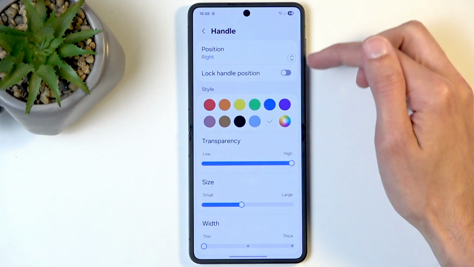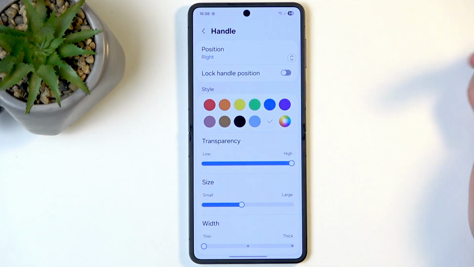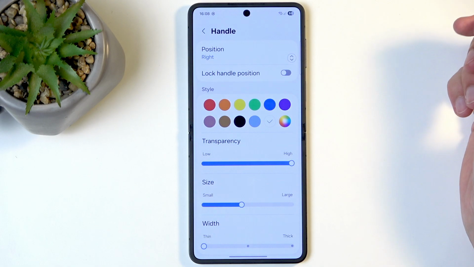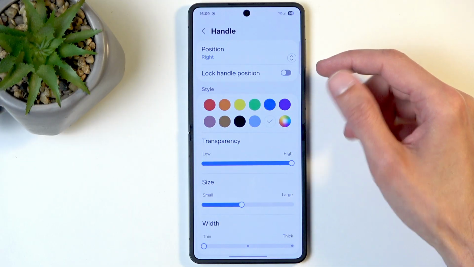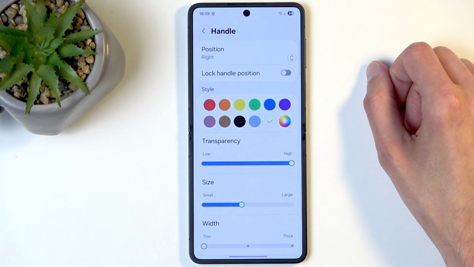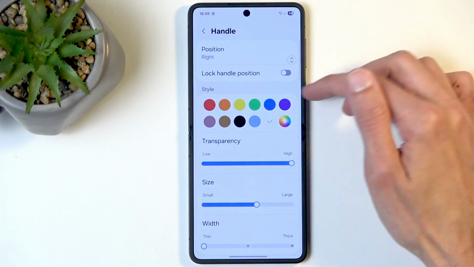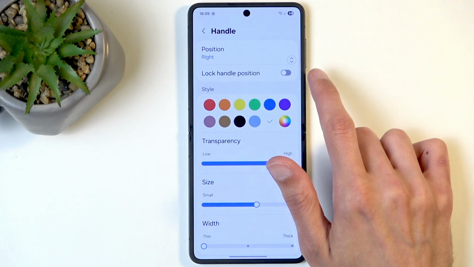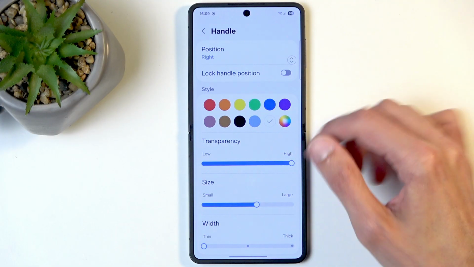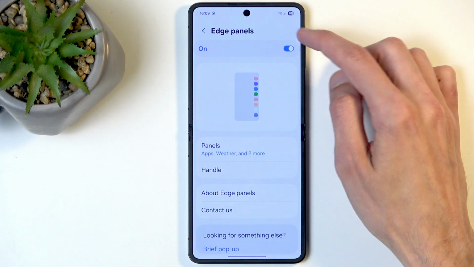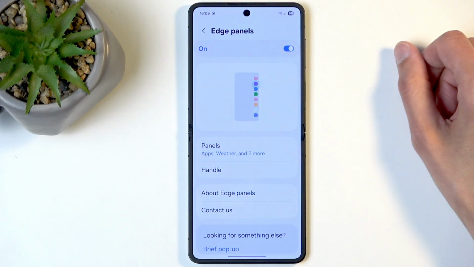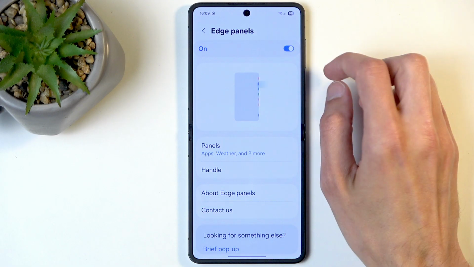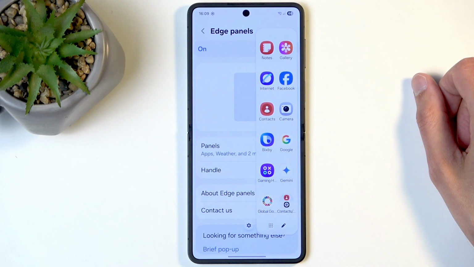And I like to make it be positioned right where the volume buttons are. Typically, I would also match the size of this to the volume buttons, but because these volume buttons are on a smaller side and they are so high up, I like to just keep it as it is, or maybe even you could increase the size just so it goes a little bit lower. Makes it a bit easier for you to pull it out later on without needing to reach all the way to where the volume buttons are, as they are, like I said, pretty high up on the phone, and the phone itself is pretty long. So now, with this being completely hidden from view, you can still access it, no problem.